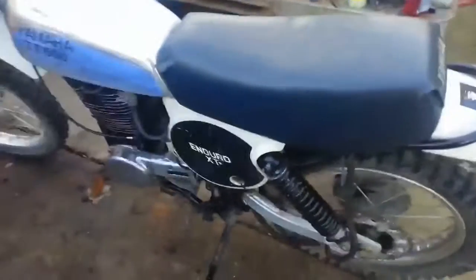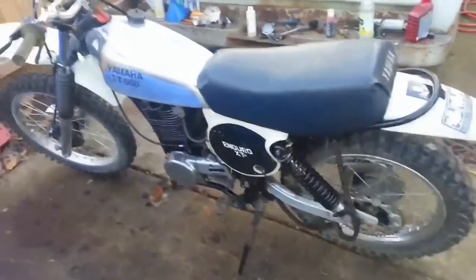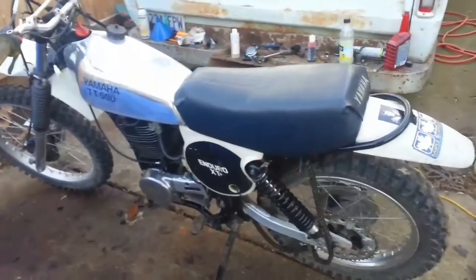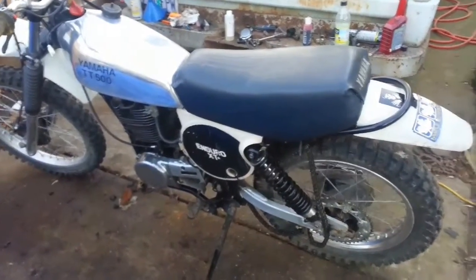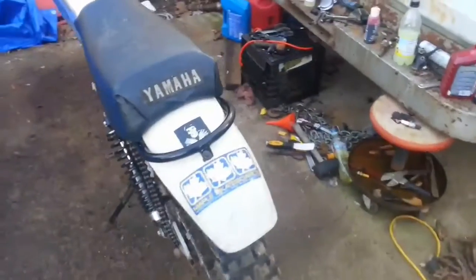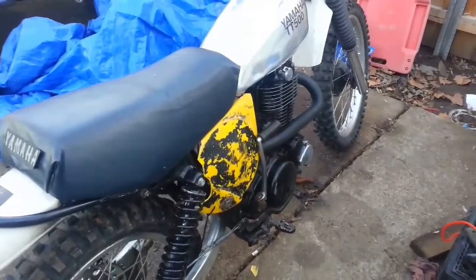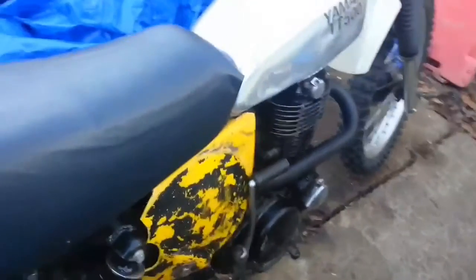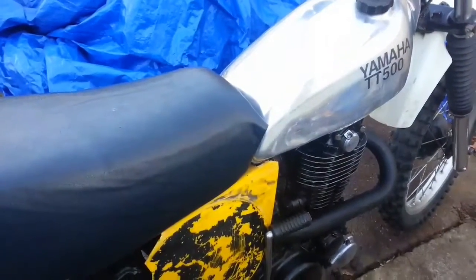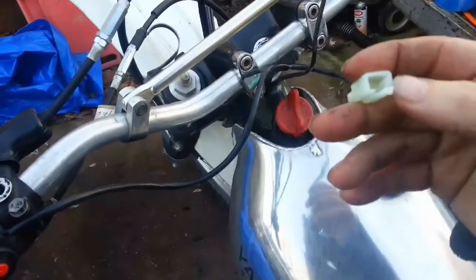I did the same case treatment on my other TT with the stainless frame - polished the mag cover and the points cover and the felt cover on it too. I still may take this swing arm and put it on that bike. This is just a play bike for now, in between actually restoring one of these two numbers-matching the way it should be - just saving up parts, man. Takes forever to save up all those parts. But hey, it's come a long way. I'd wire it up still but my Weatherpack plugs haven't come yet - I don't want to use these kind of plugs because they get old and hard and they crack and split.